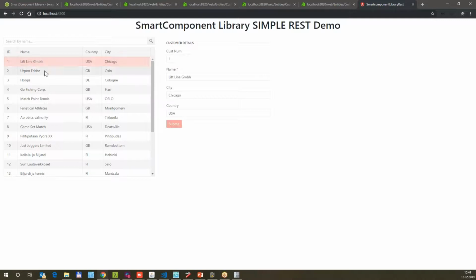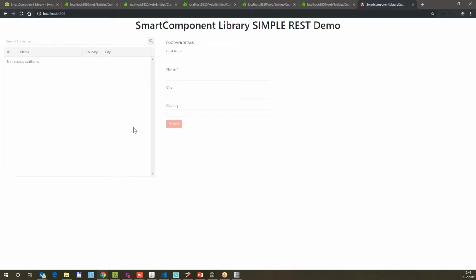So as you can see, we've loaded an initial list of records. Once we select a record, these fields get updated. Of course, these fields are updatable. We can, for example, let's say the city is London, and you'll notice it's changed in the grid as well. But let's submit, and "resource updated successfully." That message is actually coming from the backend. It is not hard-coded.